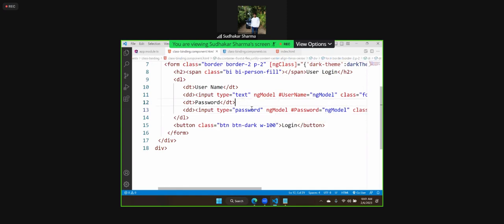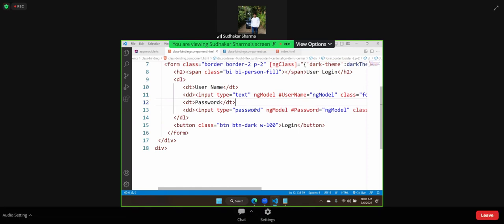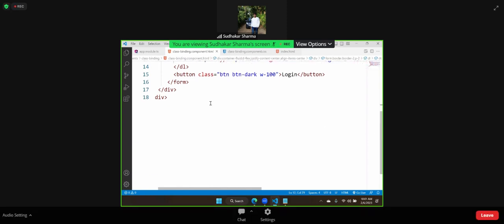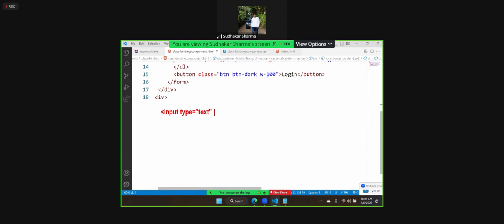Now you learned validations in HTML. HTML has a lot of validation properties, right? What are the validation properties of HTML? Actually, in HTML, input type is equal to text. We have validation properties like required, minlength, maxlength, and pattern.